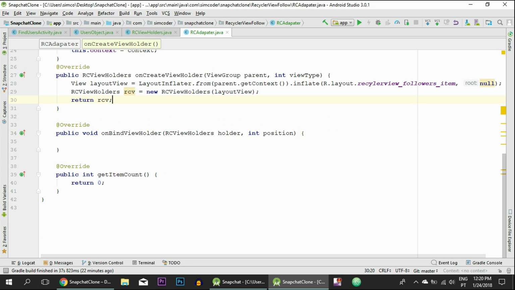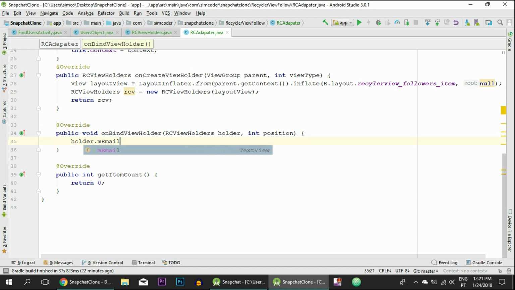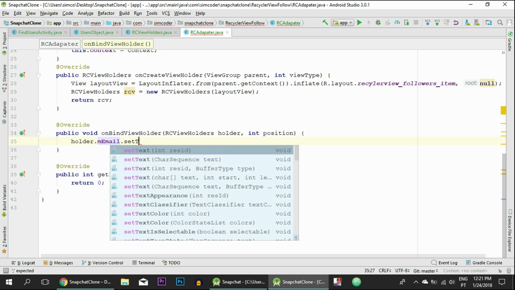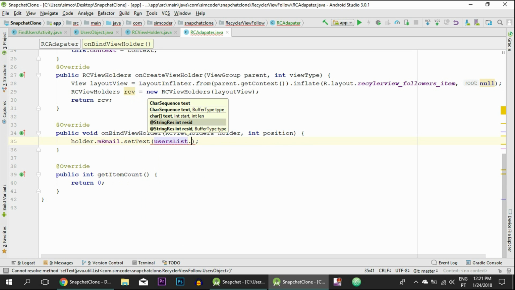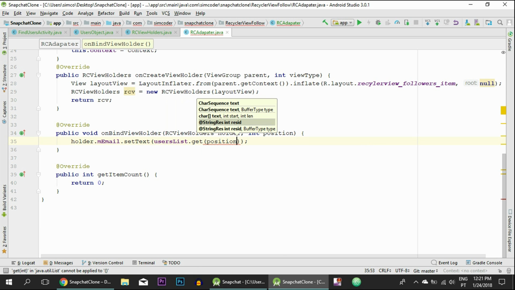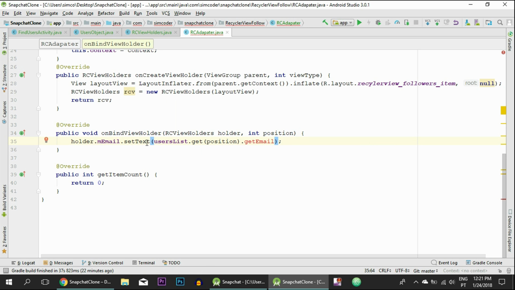And now we get to the interesting part, which is the onBind view holder. And this onBind view holder will contain every detail about the view holder. So we can simply come in here and say holder.mEmail.setText userList.get position .get email, for example, and email with parentheses.